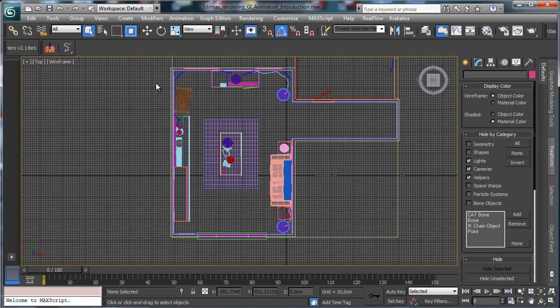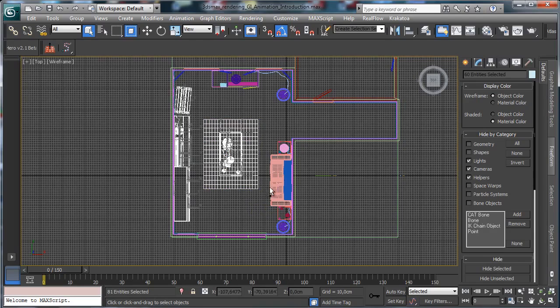So let's pick this part, and also this part, then this part too, and this part.